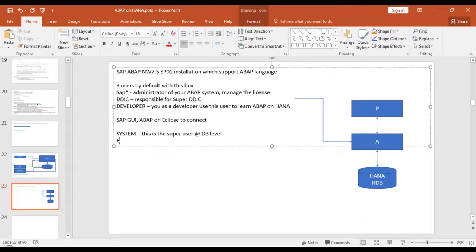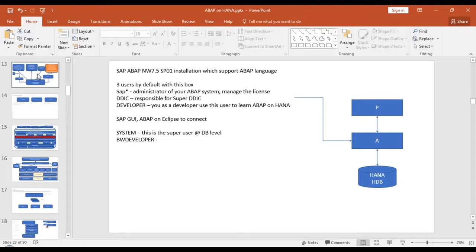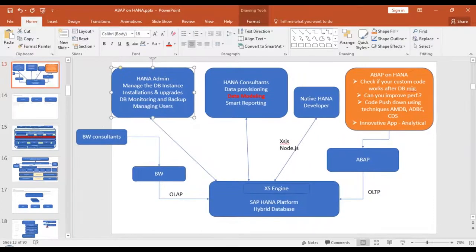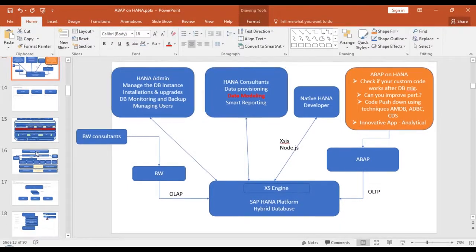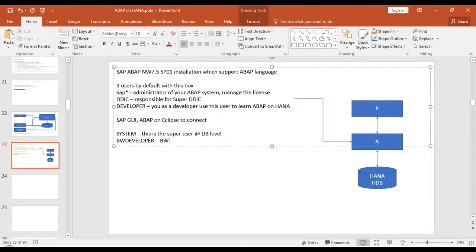The second user is called BW developer. This user was created for the business warehouse developer. If you remember, I was talking about different roles in the last class. What does a BW consultant do with the SAP HANA database? This is the HANA admin user. And then as a HANA consultant or an ABAP consultant, you need to connect to the HANA DB. For that there is another user, so this one is for the BW users.